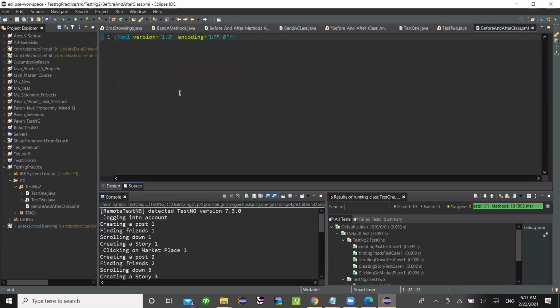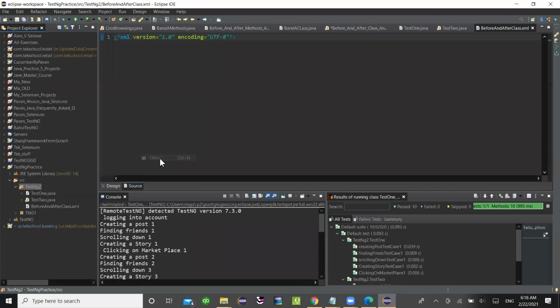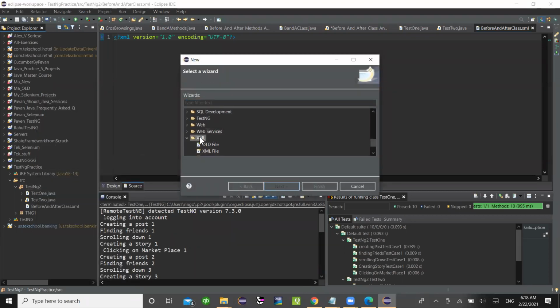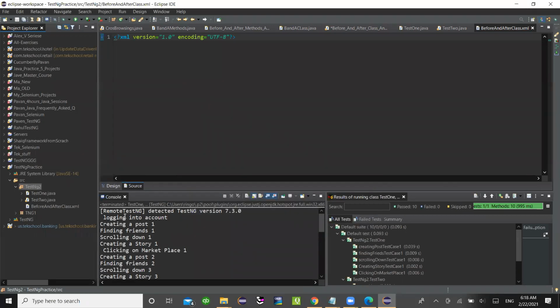And this is manually, guys. This is something that we can generate manually by creating a TestNG file. Okay, what if I want to something, again, I will come here, new, other, XML file, and then I click next, and then I give it a name, then I click on finish, and then it will be created here. When it creates here, it has nothing. I need to put everything here.